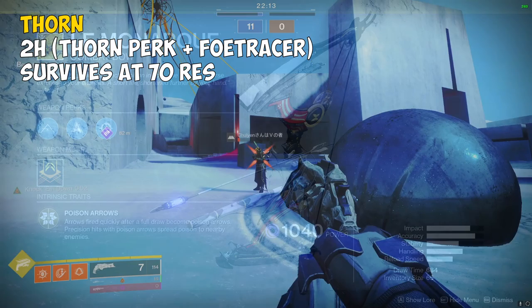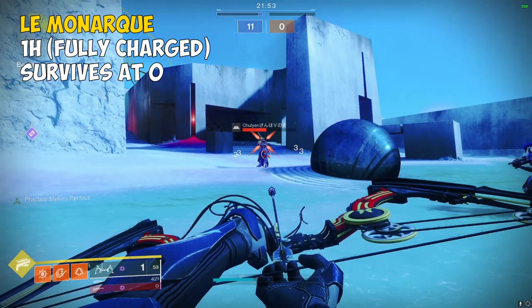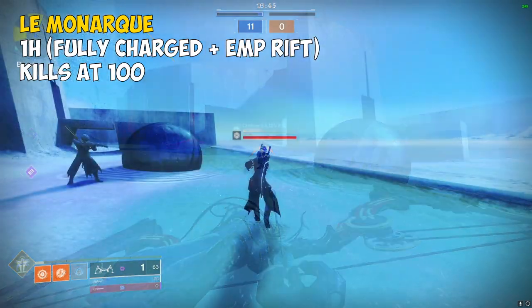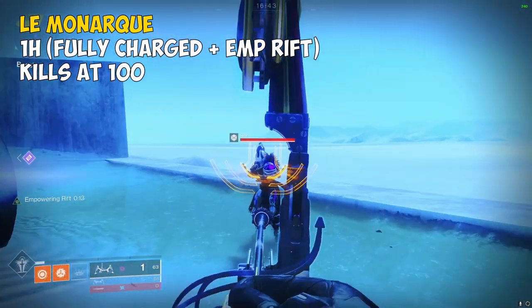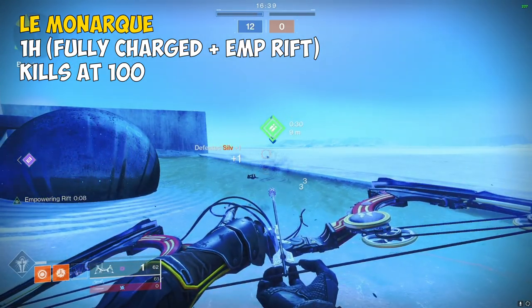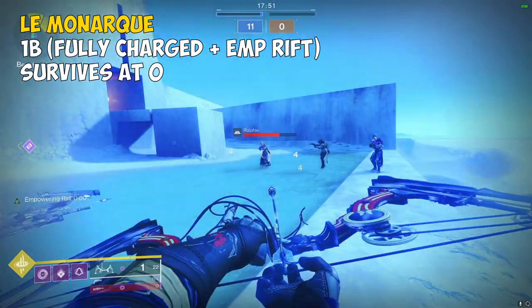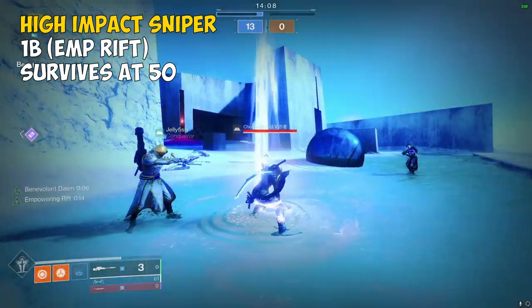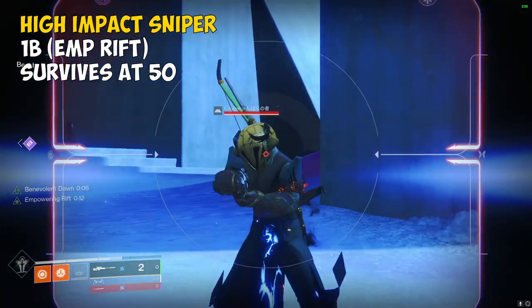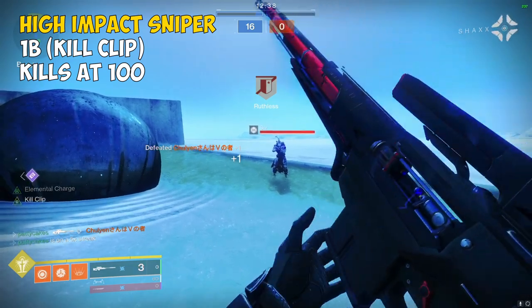The next weapon I wanted to look at was Lay Monarch. Even at 0 resilience, the fully charged shot won't kill you with a headshot. And if you add a damage buff like High Energy Fire or an Empowering Rift, even at 100 resilience, you can't survive. A fully charged body shot with Lay Monarch in an Empowering Rift still can't kill you or really even get that close, even at 0 resilience. A High Impact Sniper in an Empowering Rift will barely survive at 50 resilience, while a High Impact Sniper with Kill Clip can't even survive at 100 resilience.